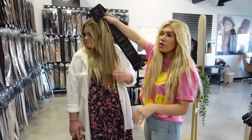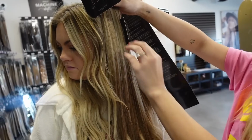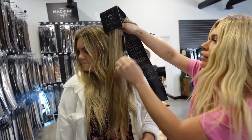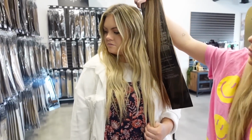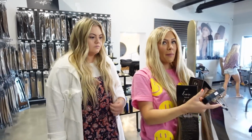Stu is going to be beautiful because it is similar to what she has with a little more depth. Of course Stu's the best shade, and we have the one that pops up a brighter blonde, and she does want blonde around her face. Then the Kendra is gonna add a little more depth so that we also have more brunette and more of a beigey blonde in there as well. So I think the two of these are gonna be beautiful.